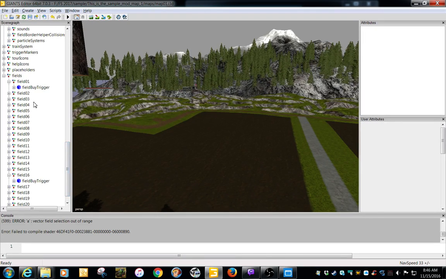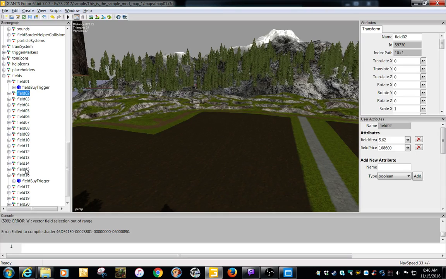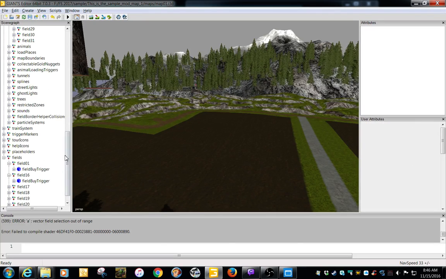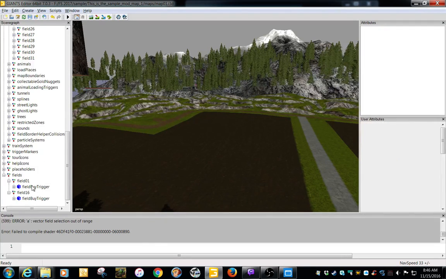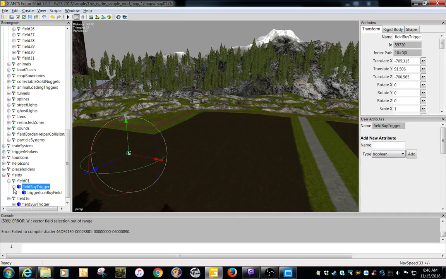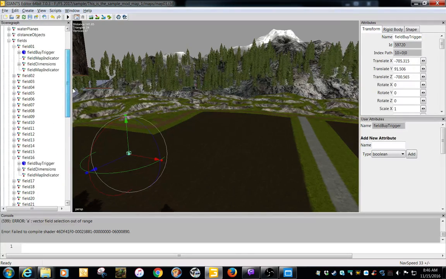I'm going to get rid of everything but field 1 and field 16, that way it'll show that all that stuff isn't going to be in the way anymore. Delete. Delete. And for the field by trigger, I think, oops, I deleted the wrong ones, sorry.